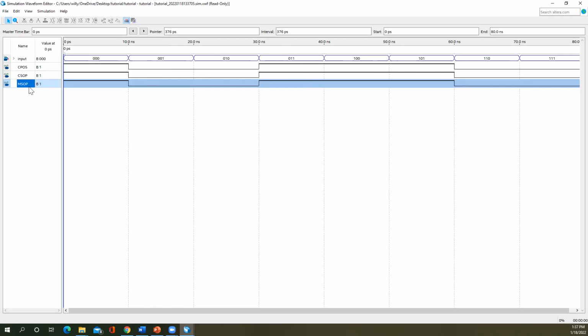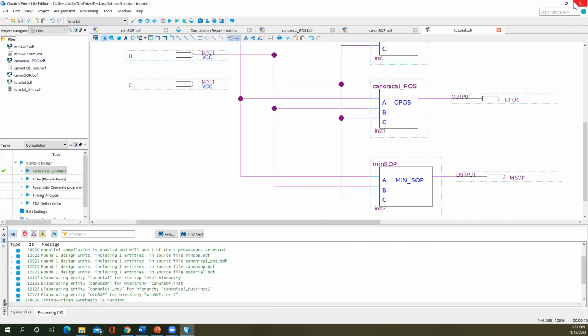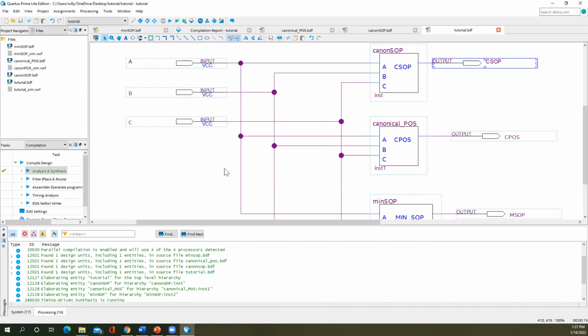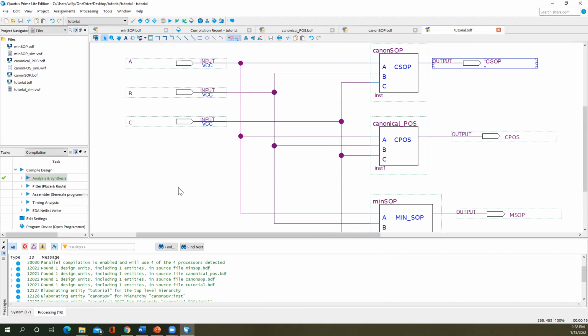And that is what you will be doing in your lab assignment, implementing 3 different circuits, running a simulation to show that they're logically equivalent. You'll be using these block symbols in a top level schematic. So hopefully this tutorial should get you through what you need to do for the lab. Oh, here's something else I should cover.